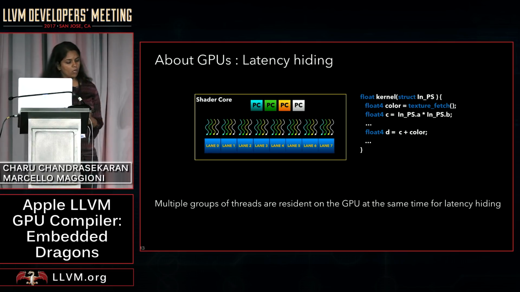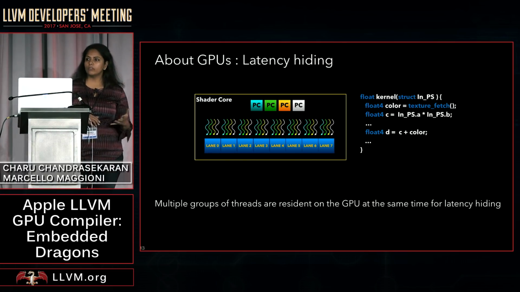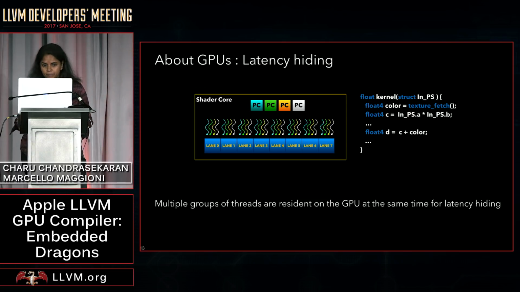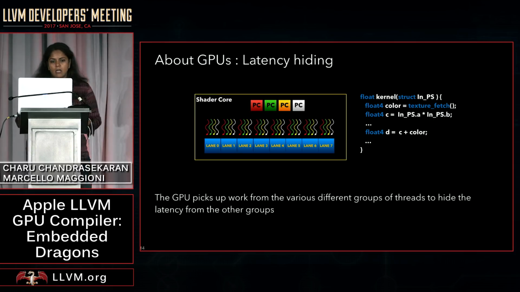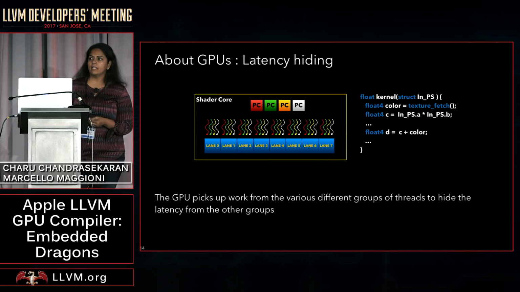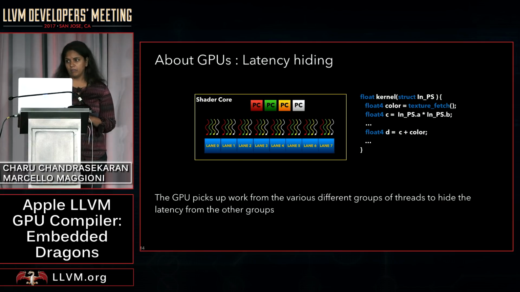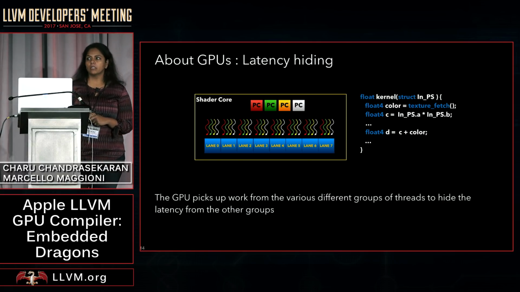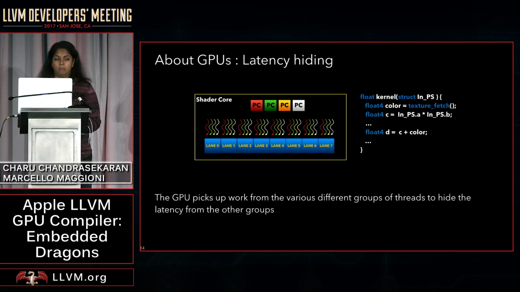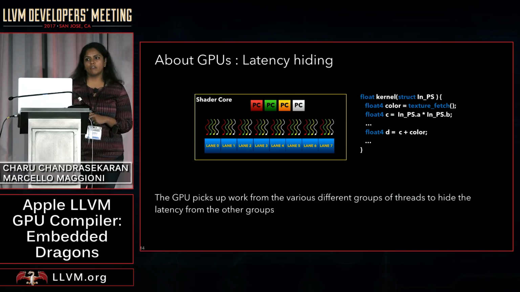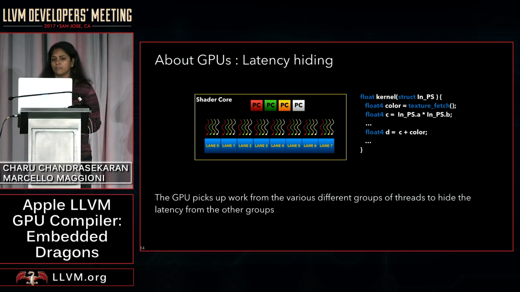So here's a GPU kernel, and let's assume that all the threads running on the GPU are going to be executing this kernel. Here's how the execution proceeds. The first thread in each SIMD lane, marked red, are grouped together, and they start executing the kernel. The first instruction in the kernel is a texture fetch. They all execute the texture fetch. On most GPUs, texture fetches have long latencies of hundreds of cycles.